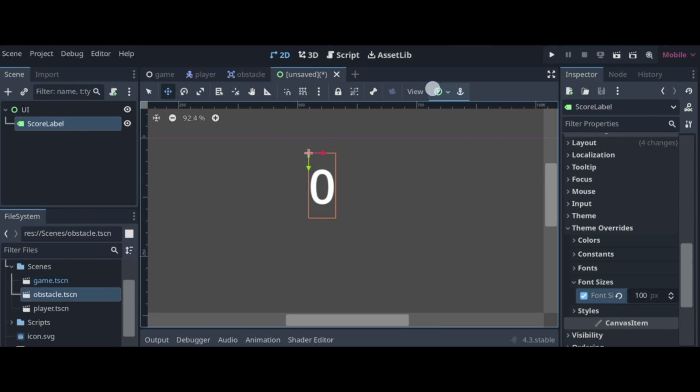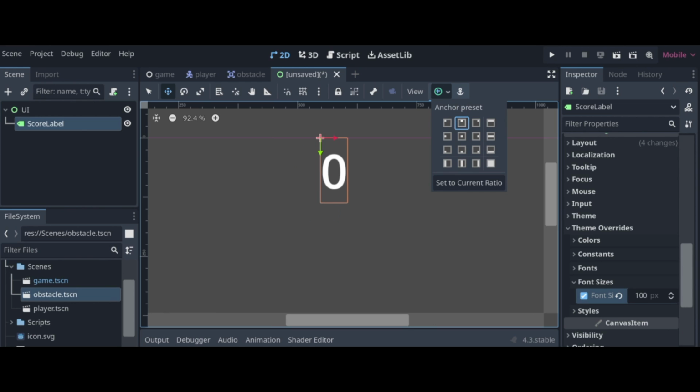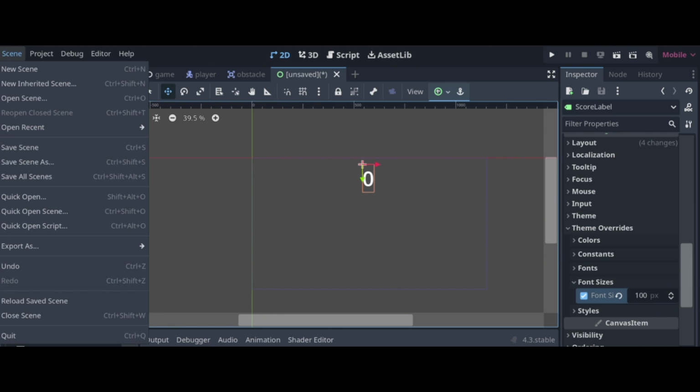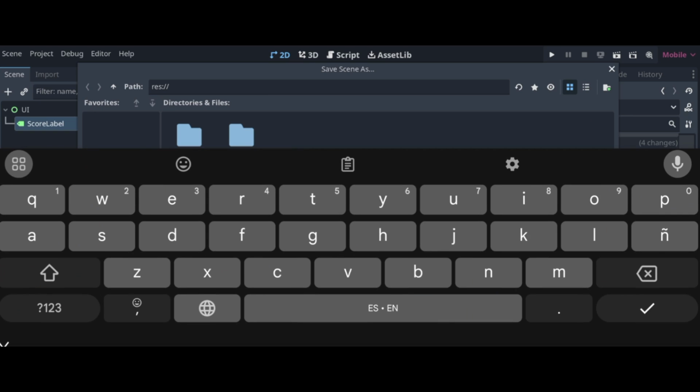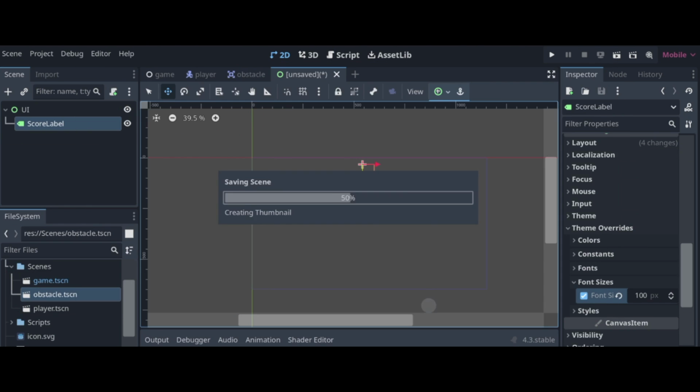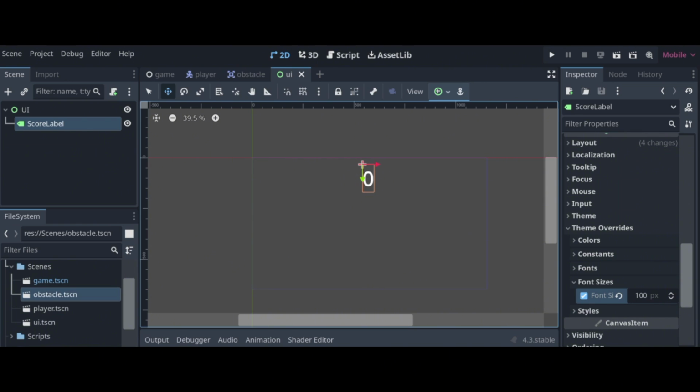Oh man, this is more complicated than it seems. So let's try this once again. Well, if it is too complicated, just try to make it as accurately as possible, and there it is going to be. Okay, yes, indeed, there it is. Let's click here, scene, save scene, and I will save it in the corresponding scenes folder, and there we go.